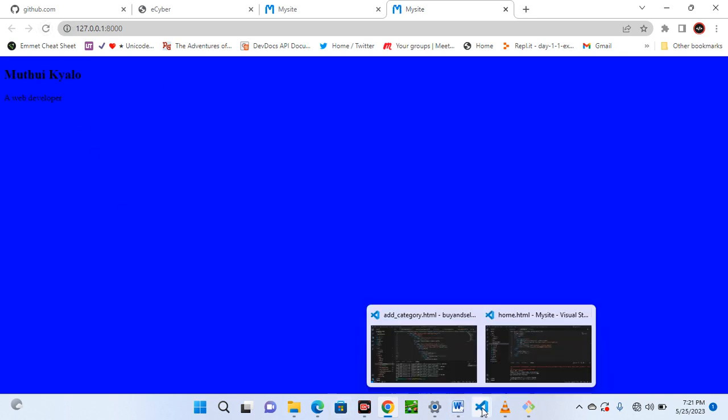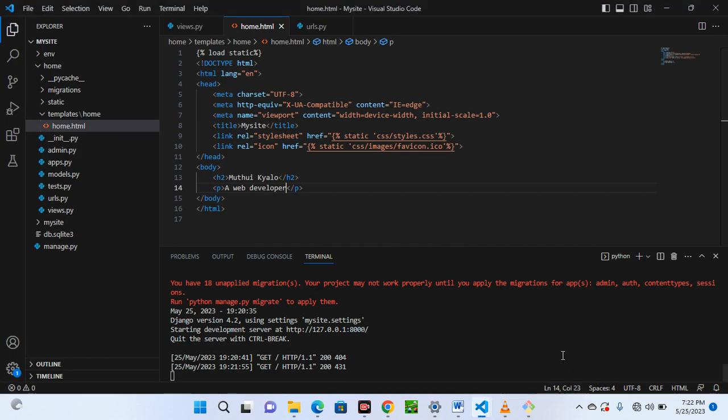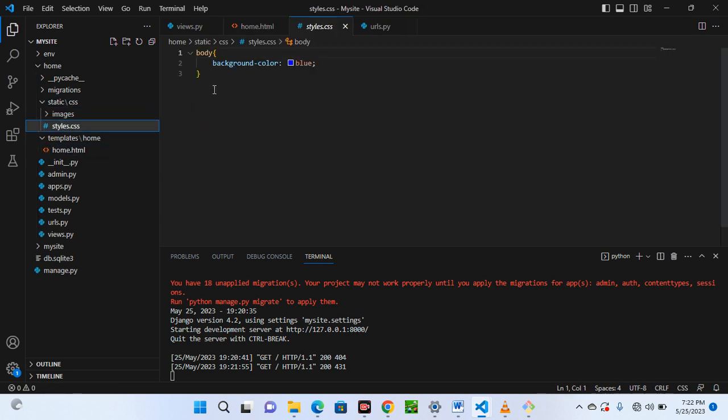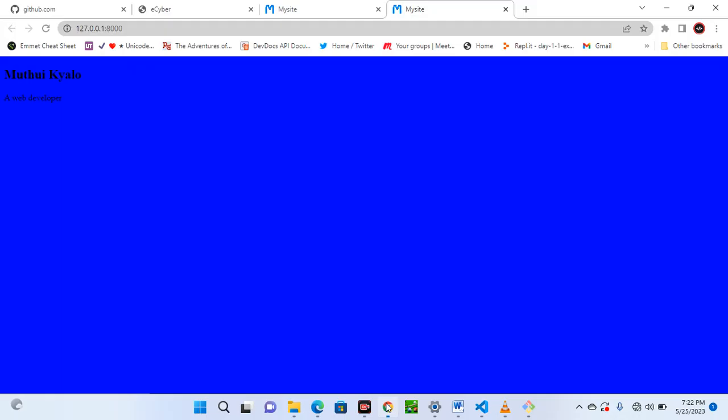Let me get rid of this blue color. It's very uncouth. Let me get rid of it. Control S to save the changes and refresh.